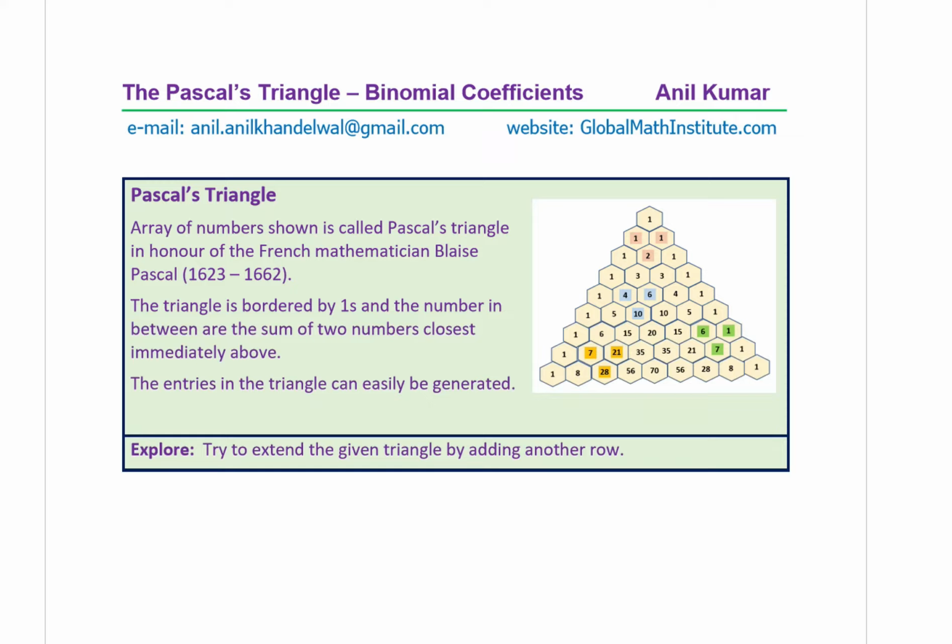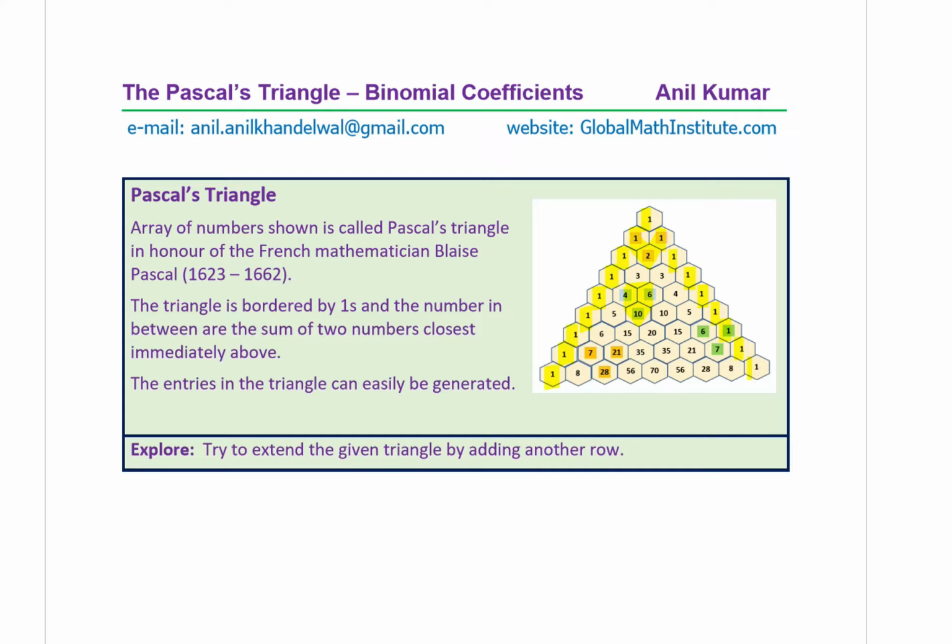The numbers written are very interesting. What you notice here is that we have ones on the boundary, right? Both sides of the boundary have number 1. And the numbers in between can be calculated by adding the previous two. So if you add the previous two, 1 plus 1, for example, gives you 2. 4 plus 6, for example, gives you 10. Likewise, you could enter all of the numbers within the triangle. So every number in between those ones is actually obtained by adding the previous two.